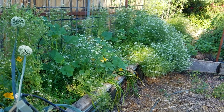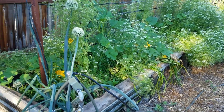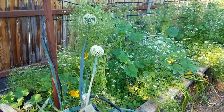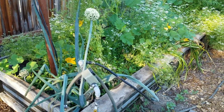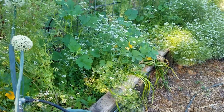This is my raised bed garden. These are some scallions that I planted years ago, and when I want some scallions, I can still take one of these leaves, and they're a little bit tough, but you know, if you're cooking them up, they're fine.